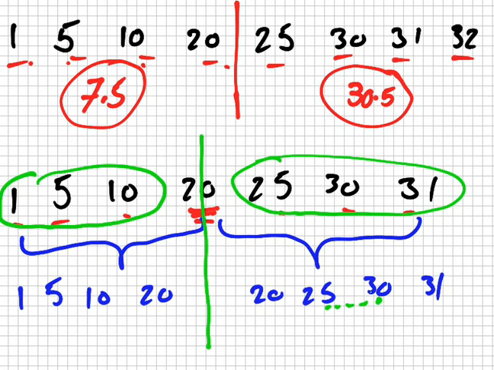So if you include it, just say in your answer you're using the method that includes the median. And if you don't include it, just say in your answer you're using the method that excludes the median. So let's have a look at some examples, and we'll calculate the lower and the upper and the median. So I'll do the first one here.